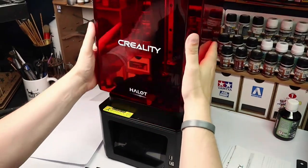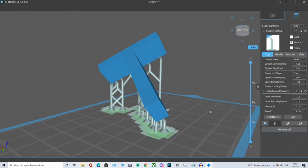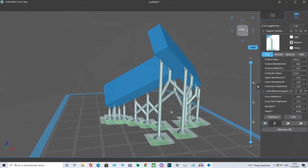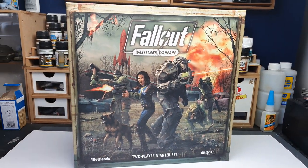In my previous video I talked about a new Creality Hallot 1 3D printer. I made a little tutorial on supporting 3D models before printing. I also talked about Fallout Wasteland Warfare tabletop game.